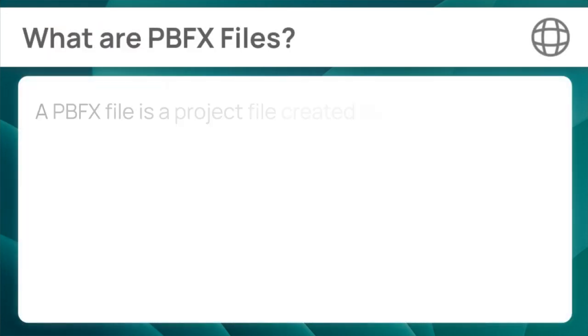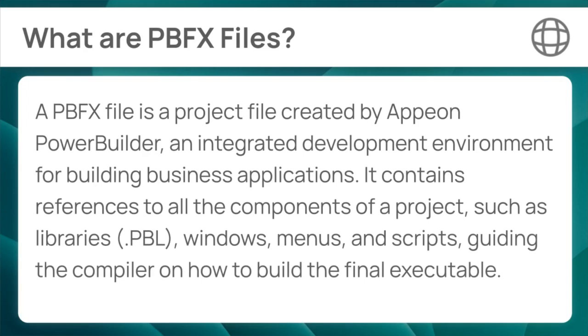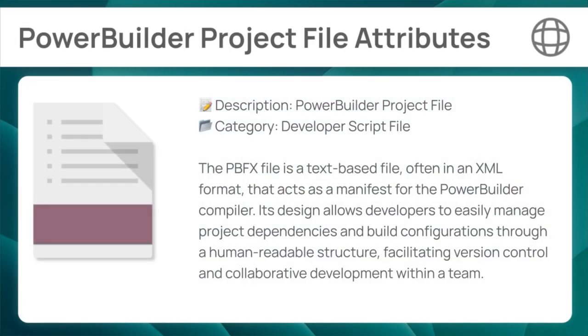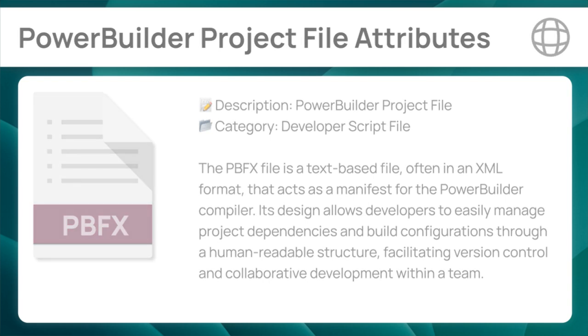A PBFX file is a project file created by Appeon PowerBuilder, an integrated development environment for building business applications. It contains references to all the components of a project, such as libraries, PBL, windows, menus, and scripts, guiding the compiler on how to build the final executable. The PBFX file is a text-based file, often in an XML format, that acts as a manifest for the PowerBuilder compiler. Its design allows developers to easily manage project dependencies and build configurations through a human-readable structure, facilitating version control and collaborative development within a team.